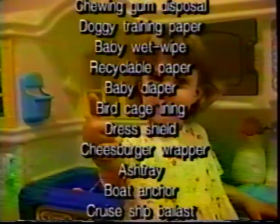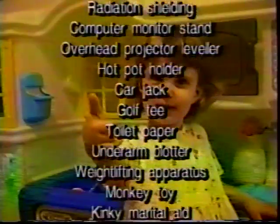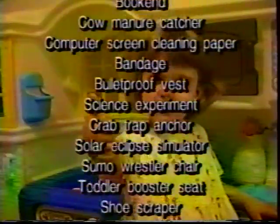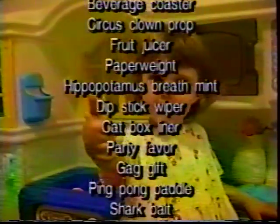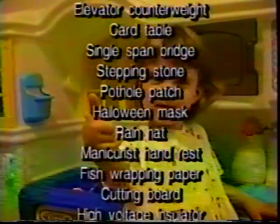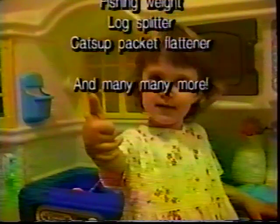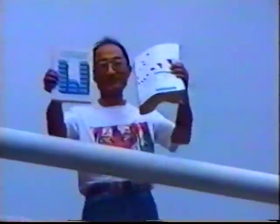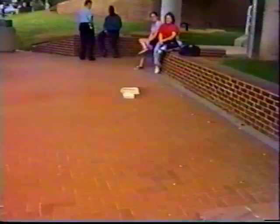But there's more! Use them as a pothole patch, birdcage lining, a rain hat, hot pot holder, doorstop, monkey toy, fly squasher, bulletproof vest, shoe scraper, ping pong paddle, a baby seal club, an apple saucer, rugby ball, Halloween mask, a log splitter, and many, many more! You can even use them to learn about science principles, like gravity! Everything that goes up must come down!